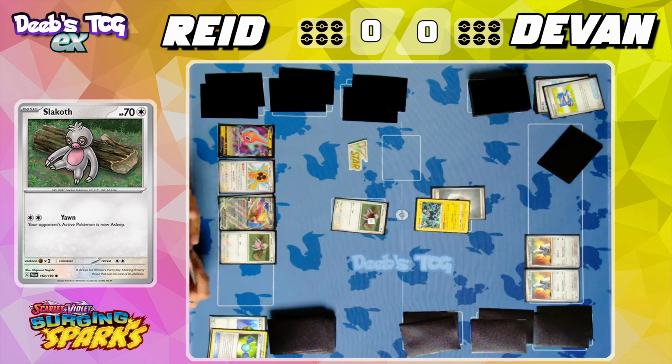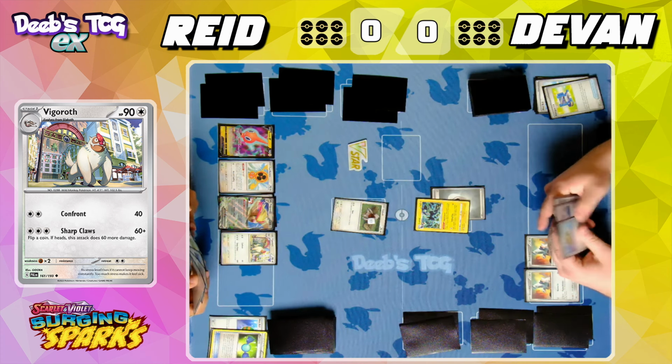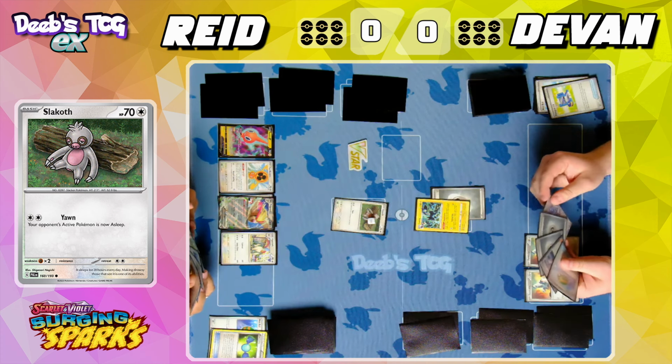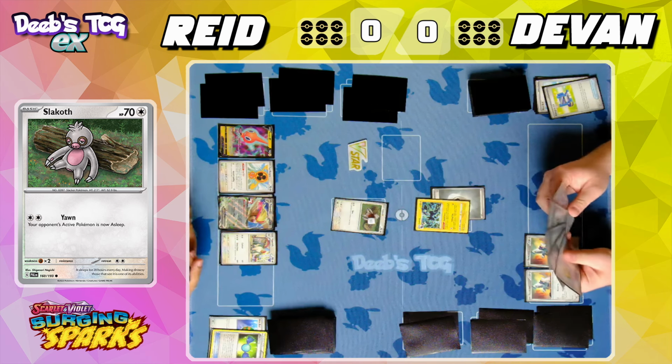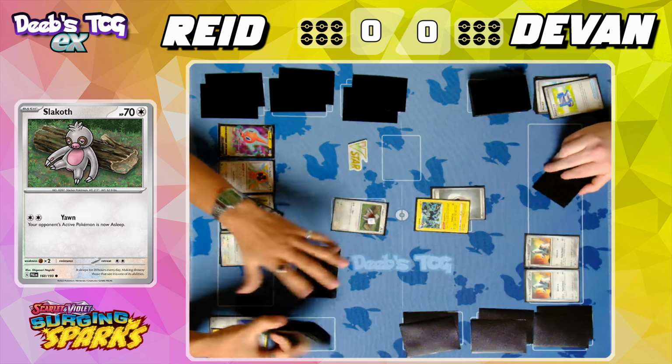I don't really have any reason to evolve to Vigoroth. Don't really have anyone to disrupt right now. It's kind of weird because this deck is built to go from behind. So, how do I want to do this? I will quick search.